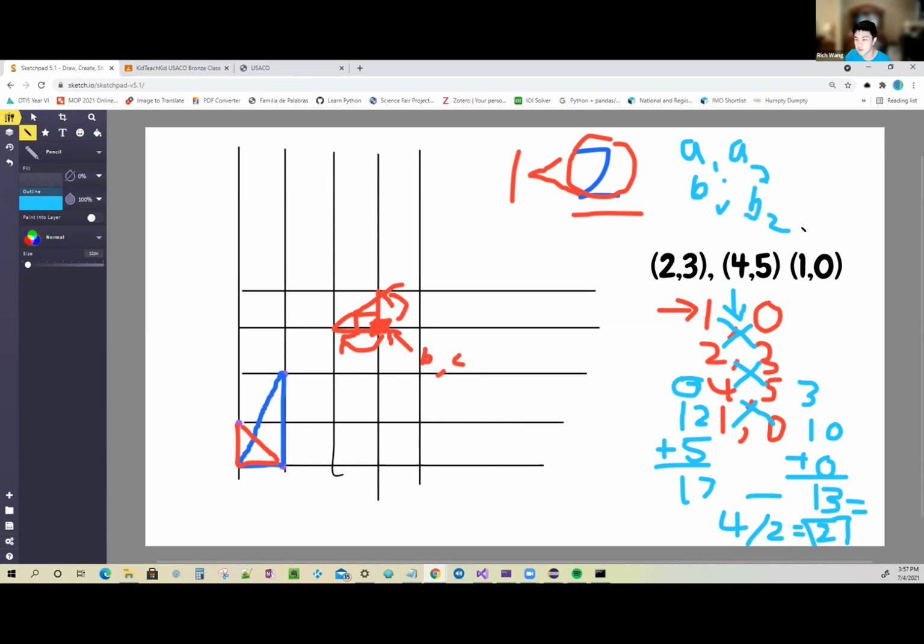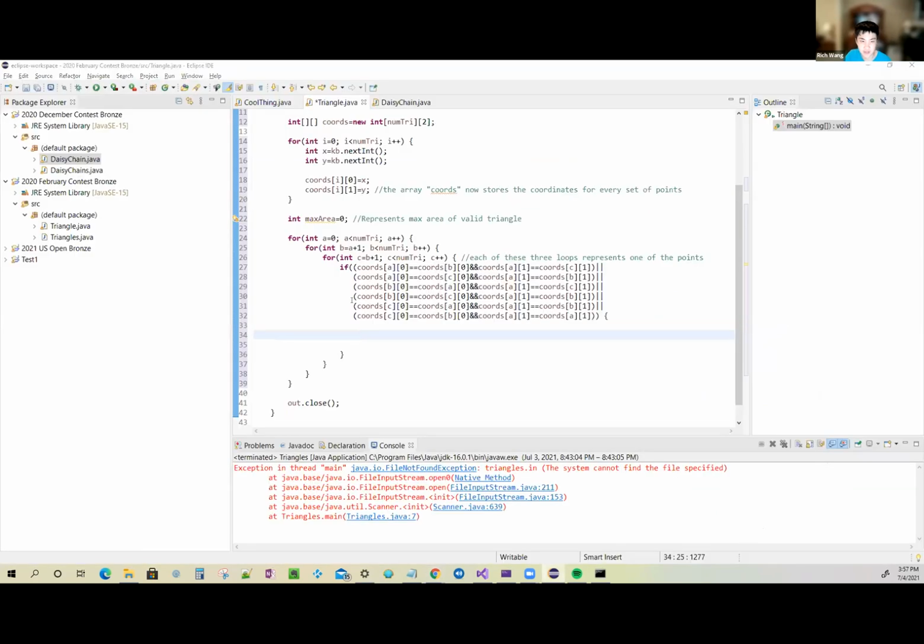And then this product is A1 times B2, and you would have a lot of variables, and it's kind of messy. But to save you some time of having to write out all the variables yourself, I would just type it out here. So we can actually calculate the area.